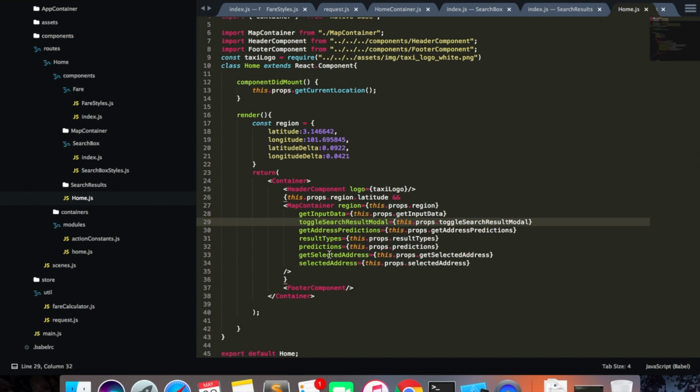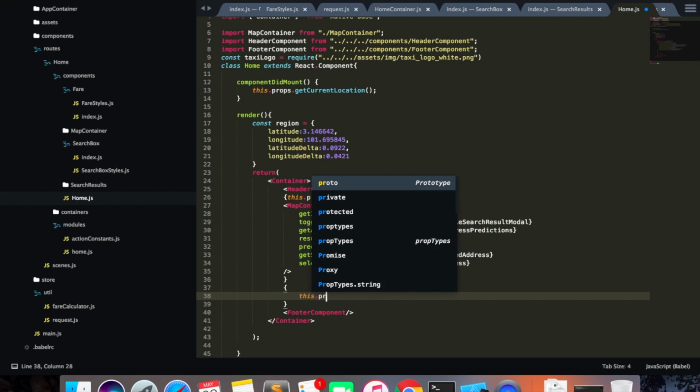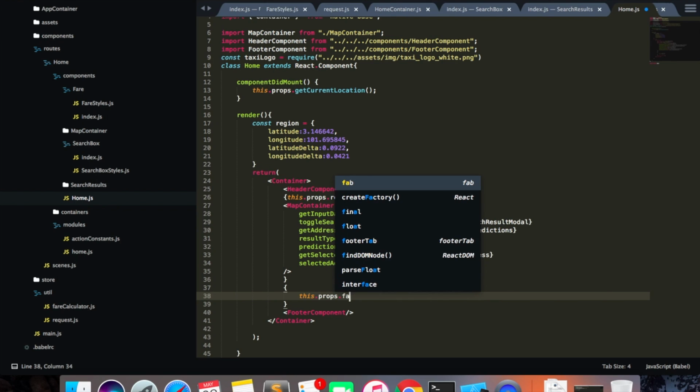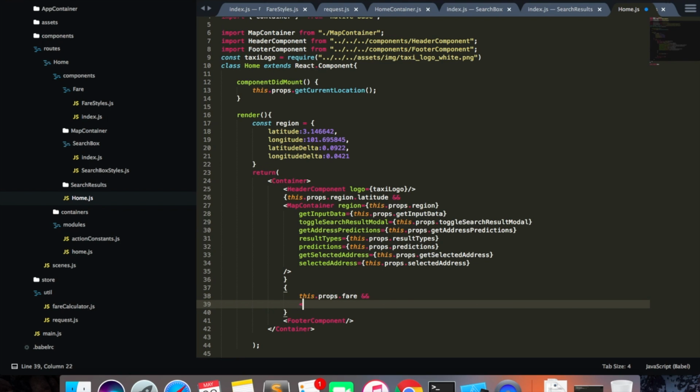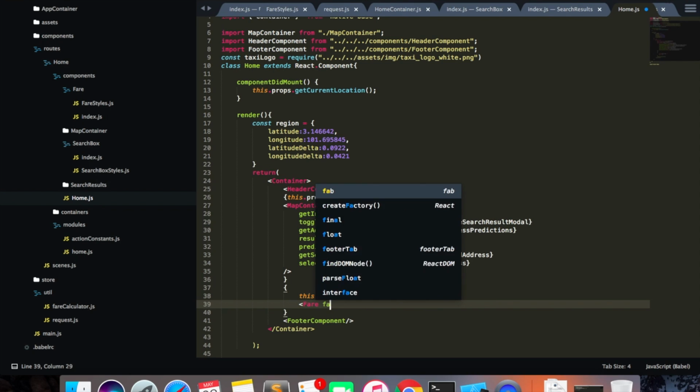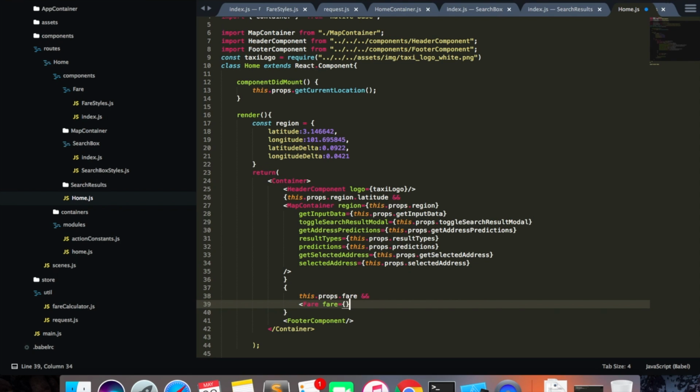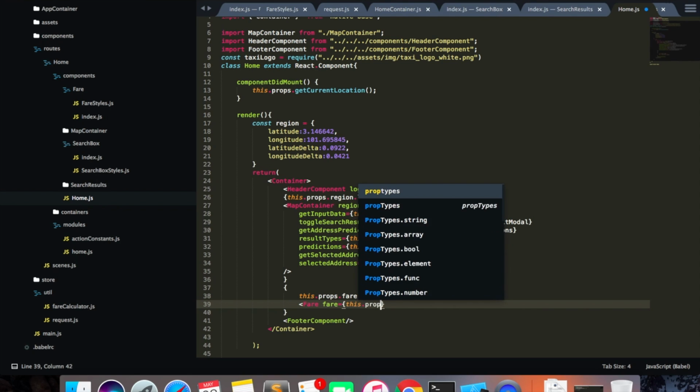Okay, now we need to call this inside our home route. We're only going to display this if we have the fare amount. So I'm just going to do this.props.fare. Then we'll display the fare, this.props.fare.